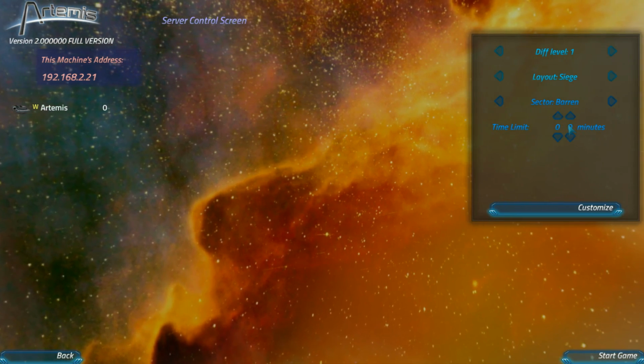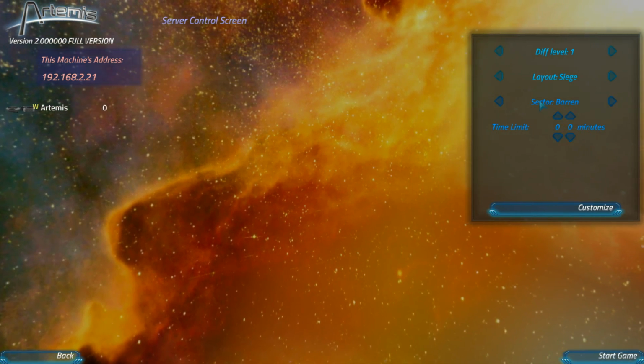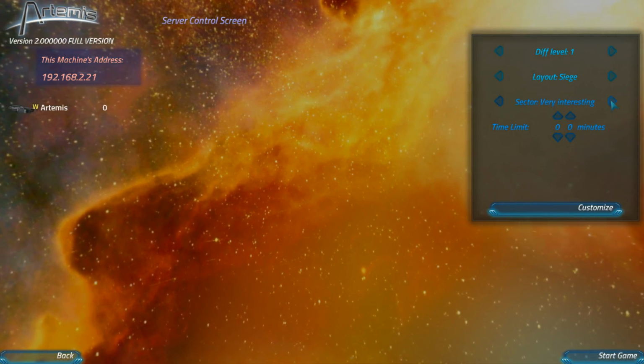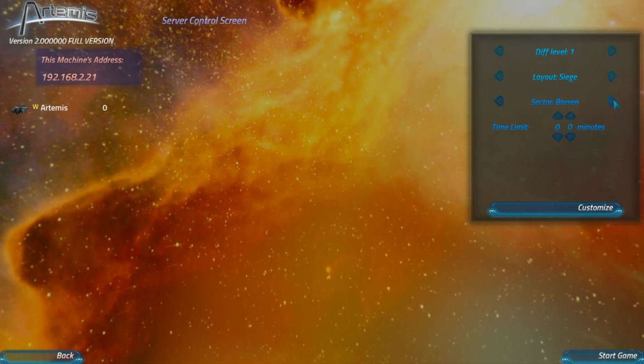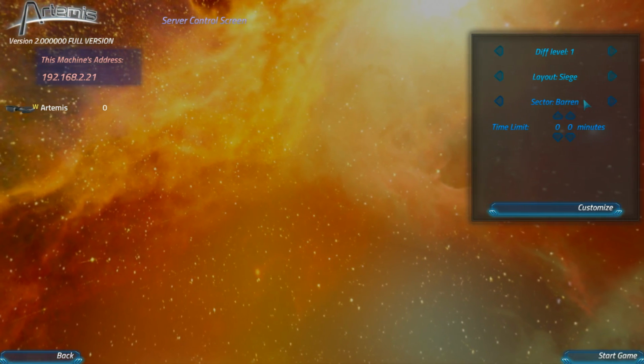Usually we just leave it at 0-0, and then the game ends when we've destroyed all of the enemies. The sector setting, barren, interesting, or very interesting, denotes how many extra space objects there will be in the sort of galactic sector that you're in.